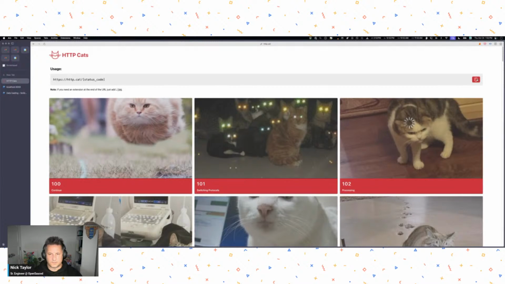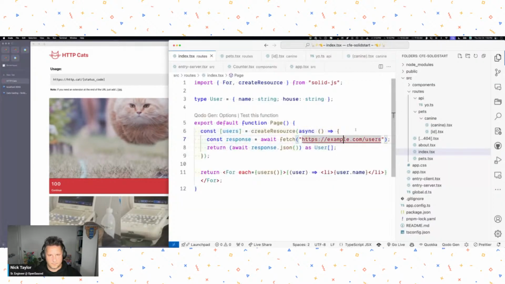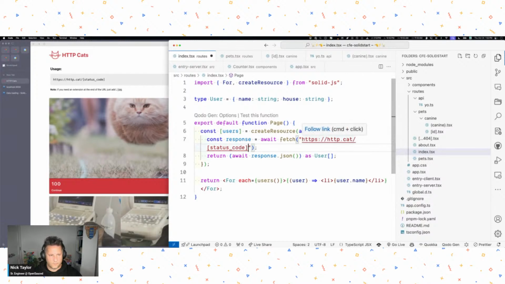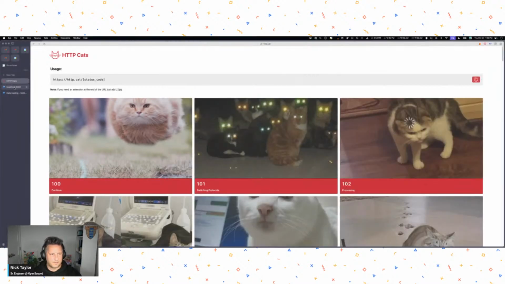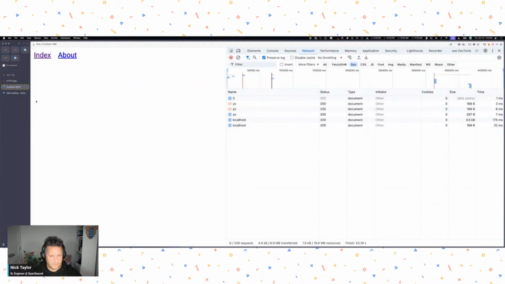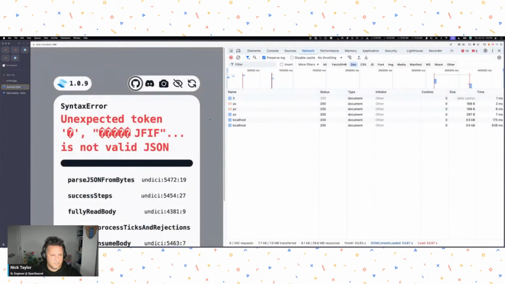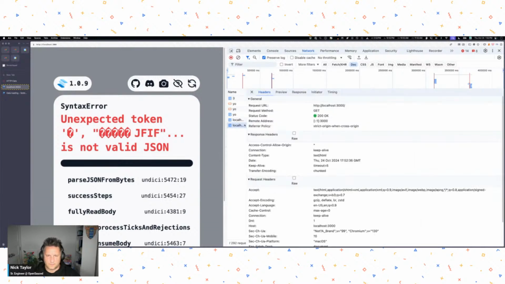Whatever, let's just grab one. I like the 100. It's obviously only going to be one item, but user, that's not what it is, but let's see here. Unexpected token, JF, let's see here, what's going on?